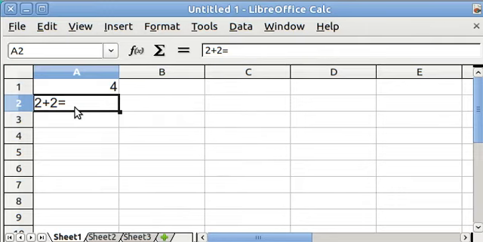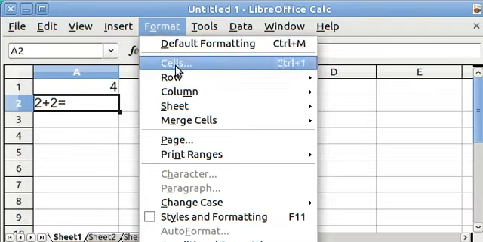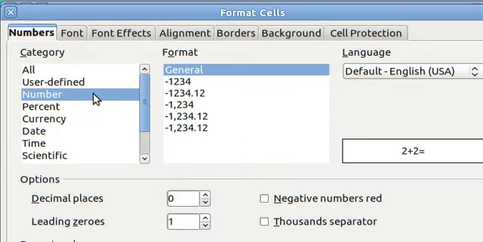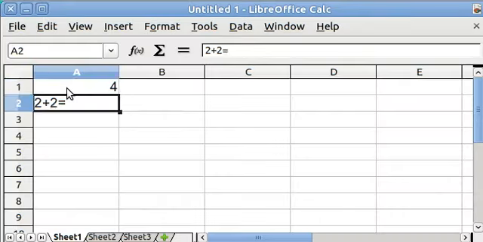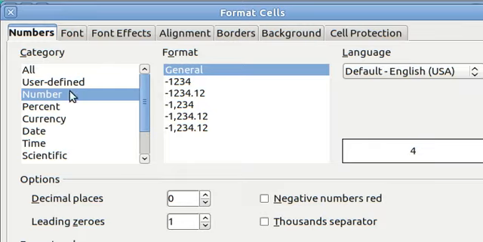You can change this by going up into formatting, cells, and here this says numbers.